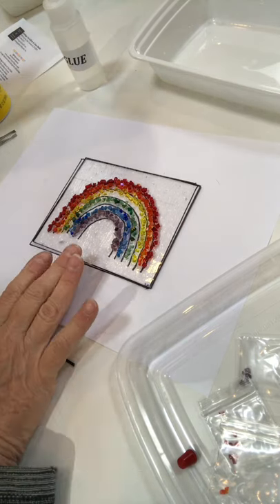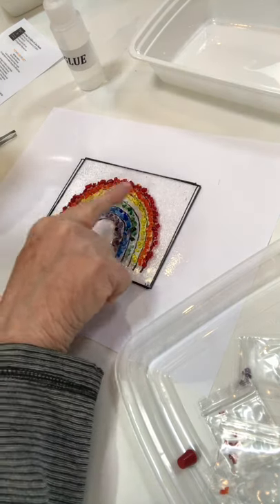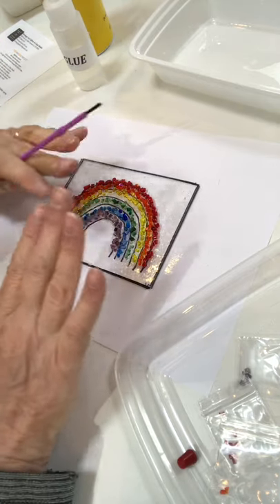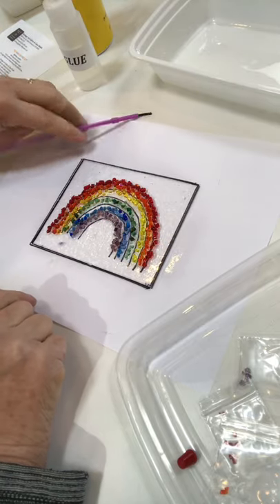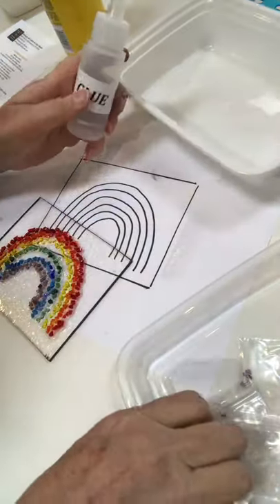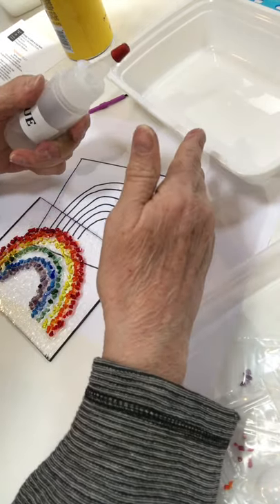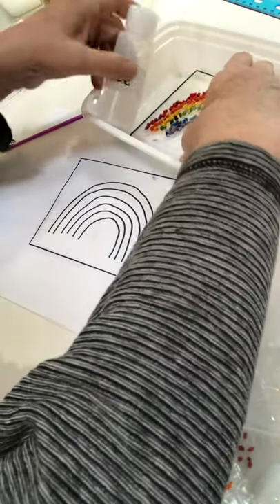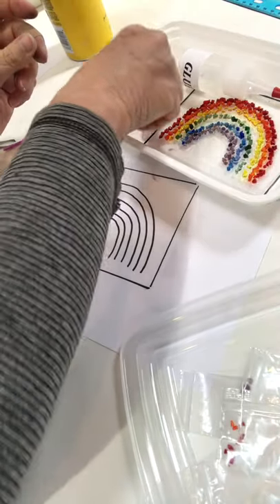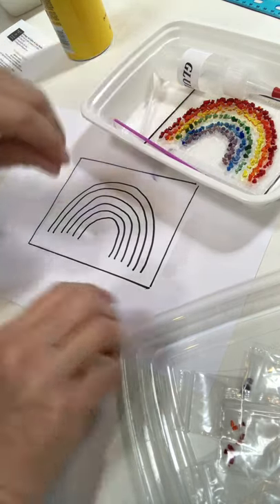If you feel like you want it to stick better, I've got some hairspray and I'm spraying the top. Any hairspray will work — it goes all around every piece, lays the glass down, and it won't come off. Once it's dry, put it back in your container right in the bottom. Put your glue back and make sure the top is on and you hear the click, so it won't get all over your project. Make sure it's nice and tight. If your spoon is clean, put that back in too. Please wash your brush off because the glue will harden on it — make sure it's nice and clean before putting it back in the kit.